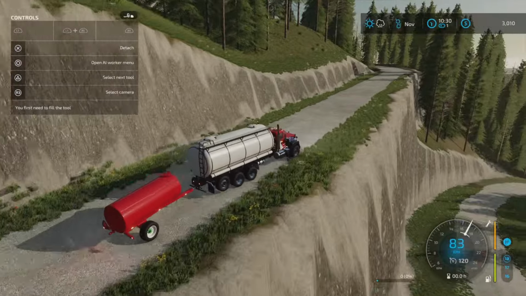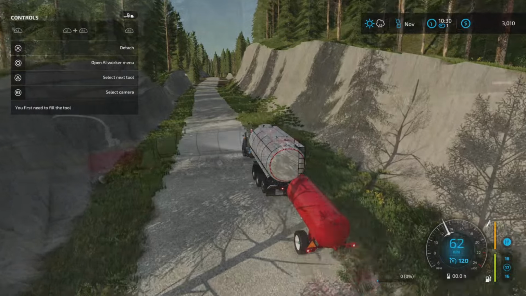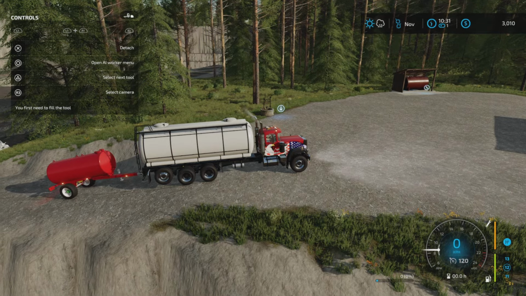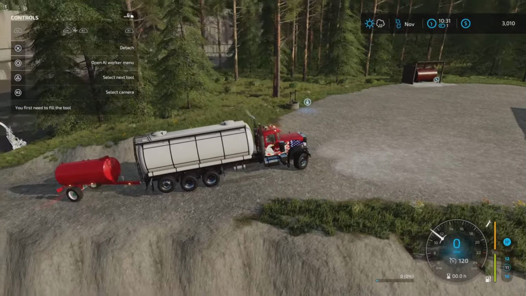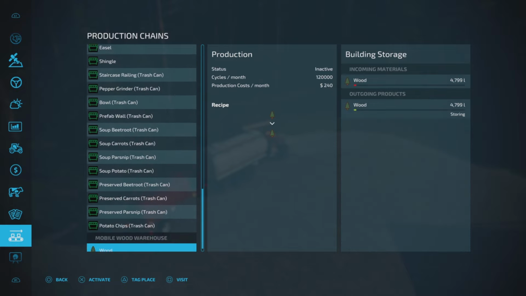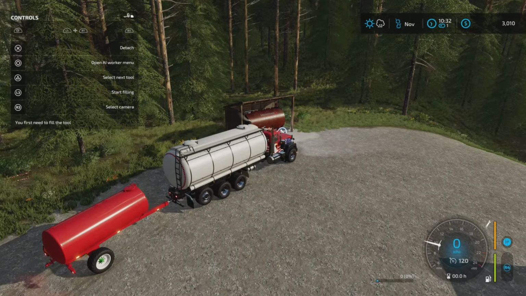Whoa! A wheelie! Let's first off see if this is actually working. Alright, let's see. A strange thing which I notice now is if you see on the top left side, it seems like I have something connected in the front of the truck and not the trailer. What did I say now? I want to fill up the small trailer with... I need to go in here now again. I need to see the crusher. I think it's full of water. Let's disconnect that one.